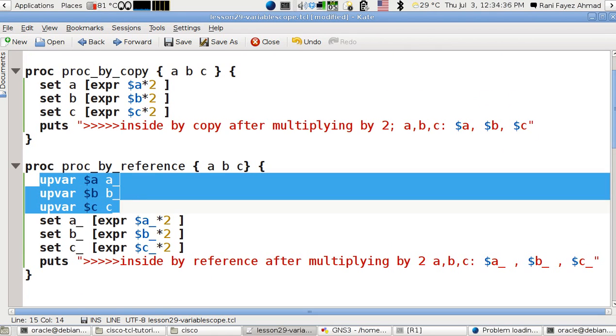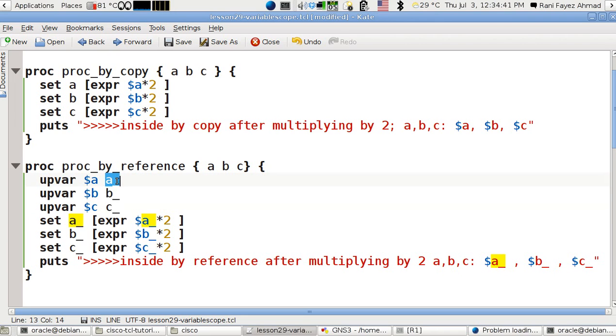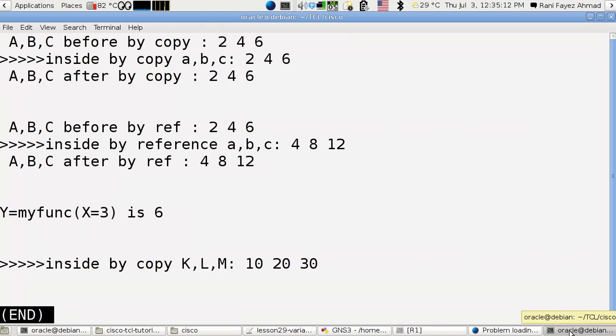So upvar $A and in front of it A underscore, this means I'm creating a new variable which refers to the A. Now when I modify A underscore, when I quit the proc by reference, the $A here or the ABC here, same, are going to be modified. Let's see this in action and we'll understand. This is best understood when I do it in action.